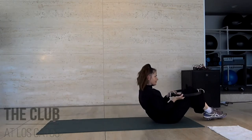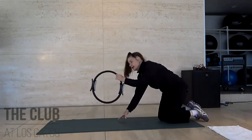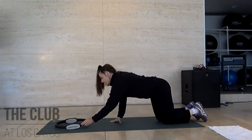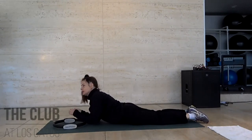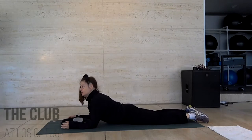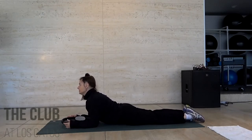Come forward and up. So we're going to turn around on the mat, bringing your ring with you. You're facing this way on the mat. Place the ring on one side as you come into the other side. Parallel arms, and you're just coming in gently with your hands, your forearms. As you squeeze to the ring, you'll really feel that four-cylinder feeling. It's again an integrated feeling.